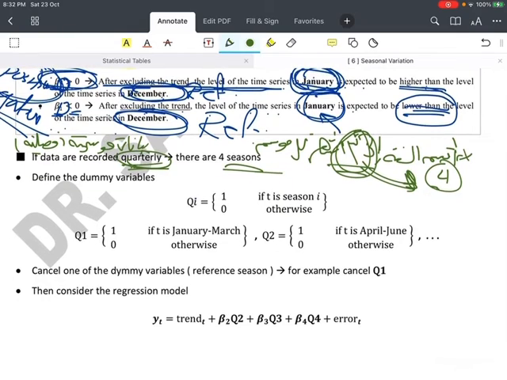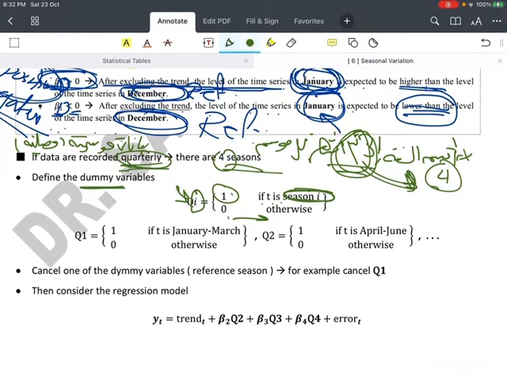Okay, we will define the dummy variables for each season. We denote it by Q because of quarterly. Okay, i is the number of the season. So here we have 4 seasons, so we have Q_i. It's the same, 1 and 0, where it is 0 otherwise and 1 if t is in season i. Season i will change with the exercise.